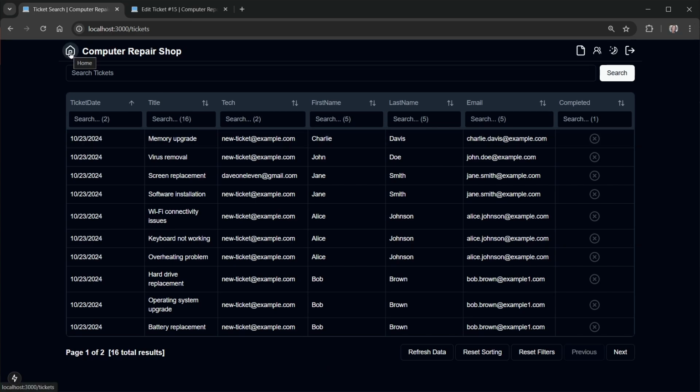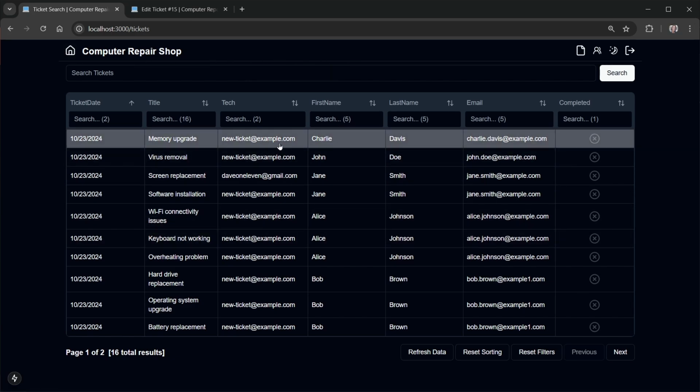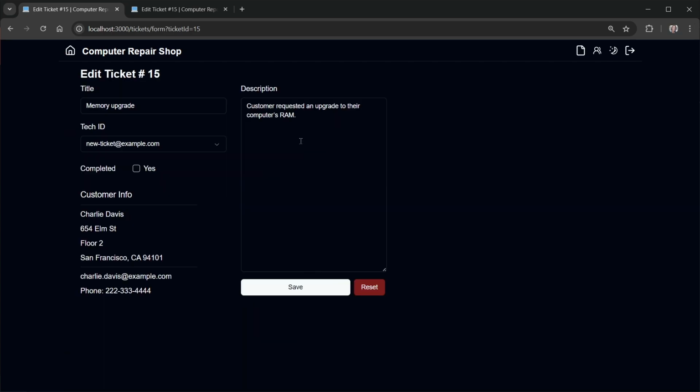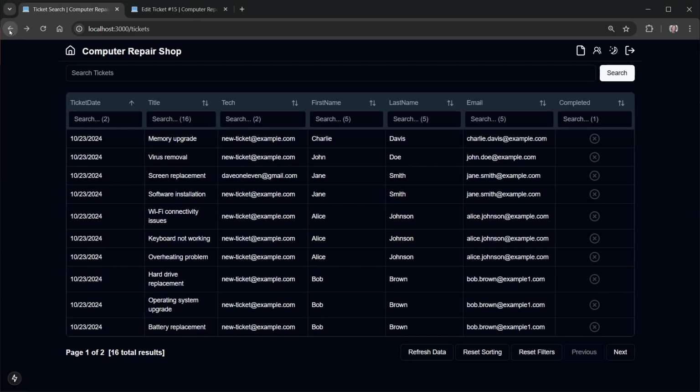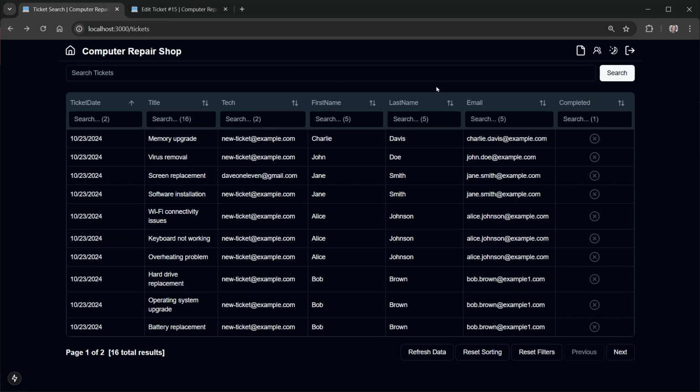And if we want to click on ticket or the home, it goes directly to tickets, no longer a redirect at all. So let me go ahead and click on this first ticket. And there it went ahead and brought us to the ticket page. I'll hit the back button and it goes back. So we've already kind of pre-rendered these here as we were working with this in dev mode.